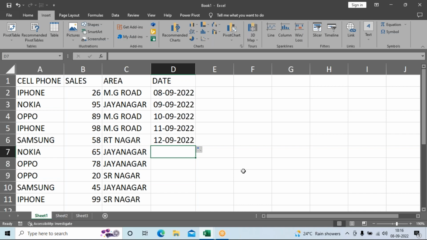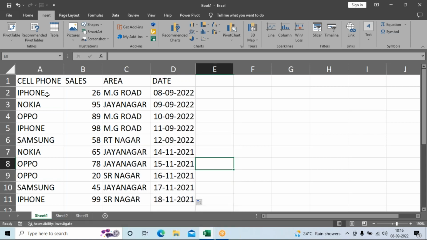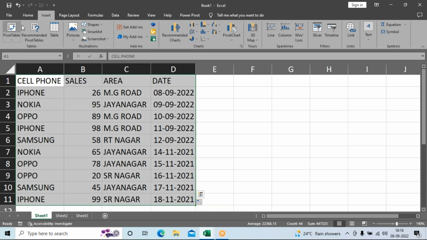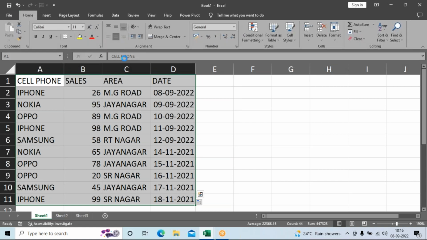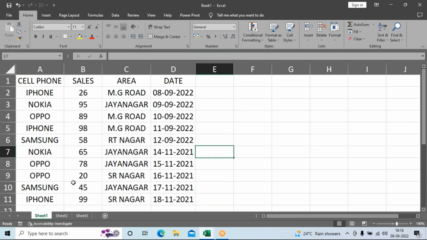The date is first now. 14th of November 21, girls. Just align to the center side. Apply center alignment. Yeah. So like this, I have the data.